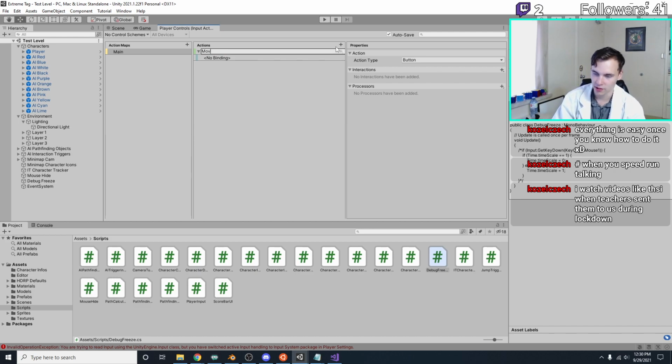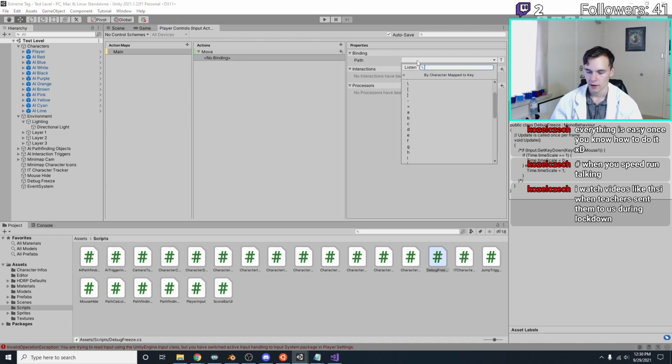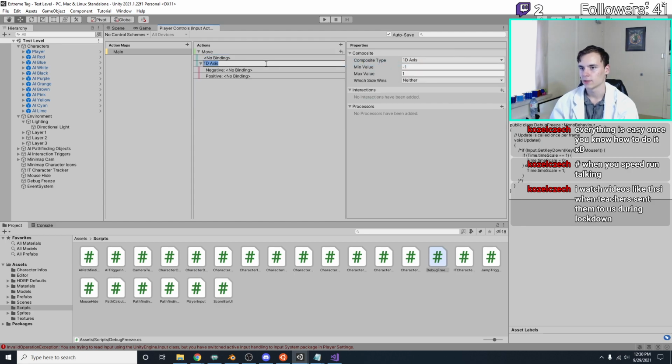So I'm going to change this to being move, and then pass through, and then this is going to do W. Wait, not binding, but this will be this. So, I'm going to call it up, down. Well, it's like forward, backward, but whatever.